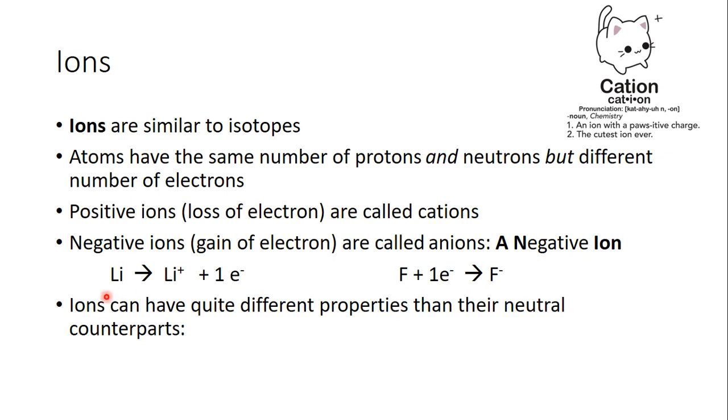And we can write it like this. So we have lithium, and you can see since we don't have a number in the top right, that means that this number is 0, or lithium is neutral. Now, if lithium was going to become a positive ion, it has to lose 1 electron. So that's what's being shown here in this equation. Lithium, neutral, goes to positive lithium by losing 1 electron. On the other side, we have fluorine, neutral, and it gains 1 electron to go to negative fluorine.